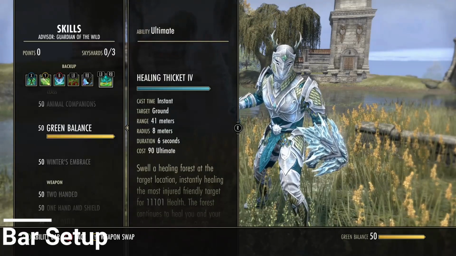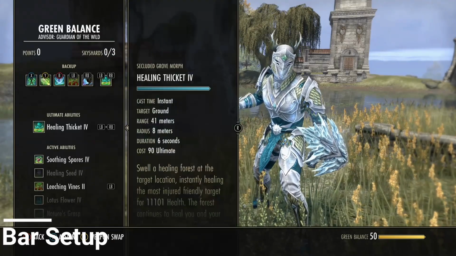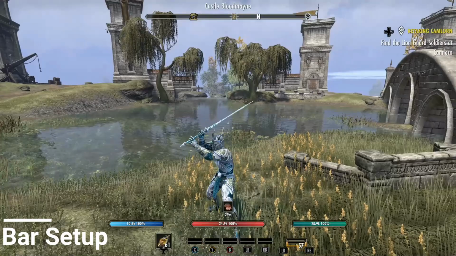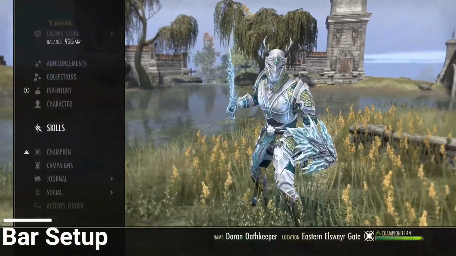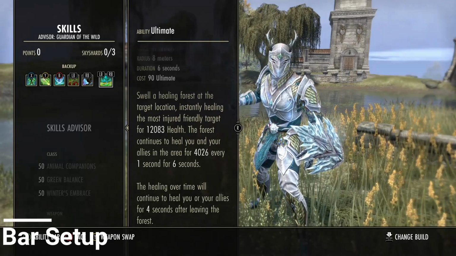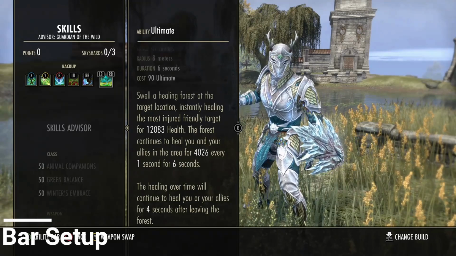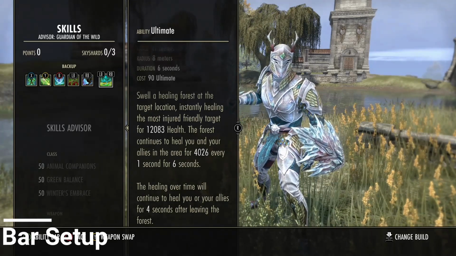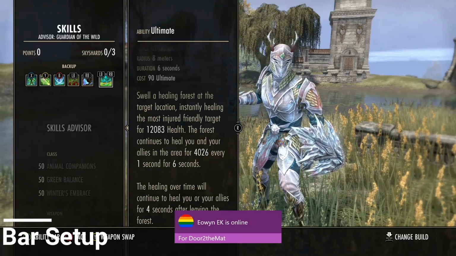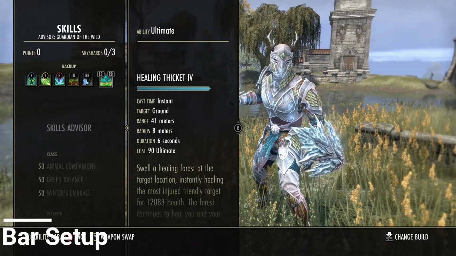Healing Thicket is a super great heal. It's a strong healing ability. 10,000 or 11,000 here. Let's go ahead and buff up real quick to see what it hits. 12,000 health instantly, and then 4,000 health every second for 6 seconds. As well as, you know, it'll proc your Major Mending if you're in a bit of a situation and you don't have this active. So yeah, there's that.